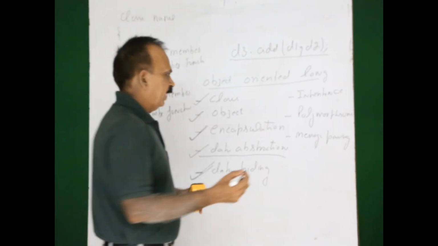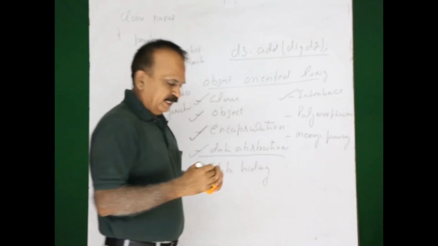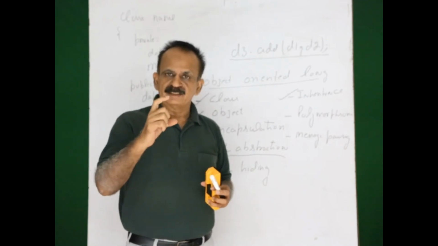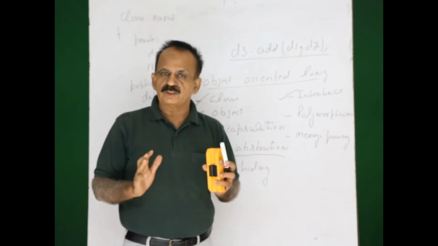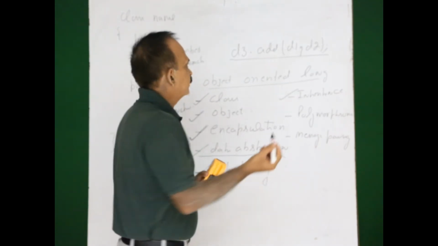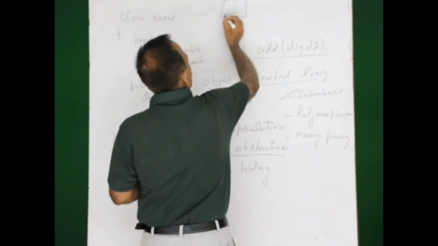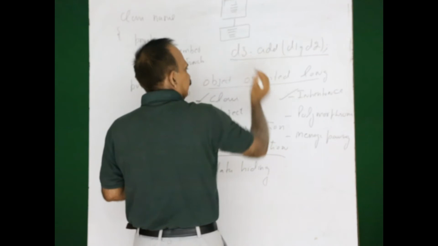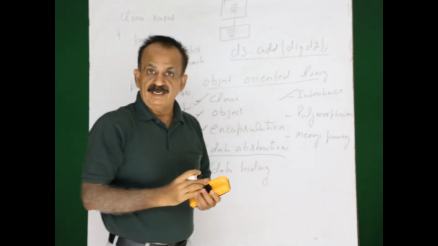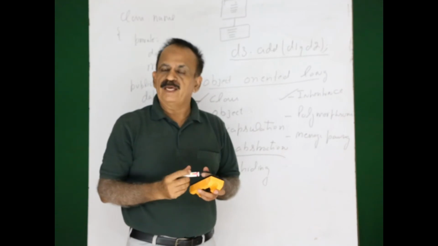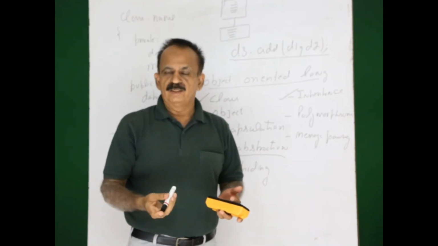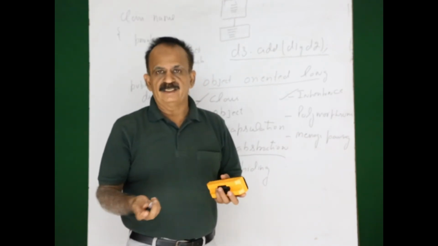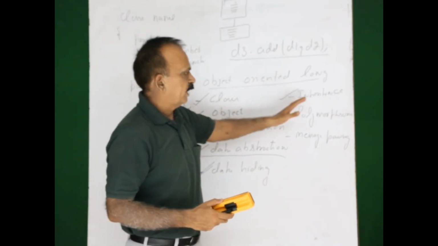Now I come to the next step, and that is inheritance. Inheritance is a feature in which the features of one class are used in another class without redefining those features. Say I have one class, and I want to use the functionality or features of this class in another class. This concept is known as inheritance, and it is available in object oriented programming. It is very useful for reusing code. The code which is once developed can be reused again without rewriting it, and this feature is known as inheritance.